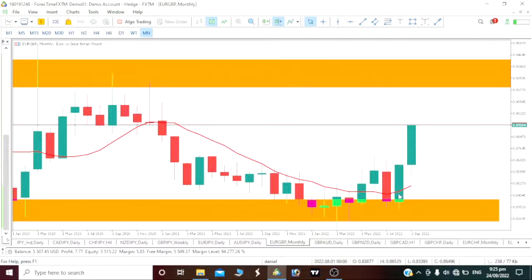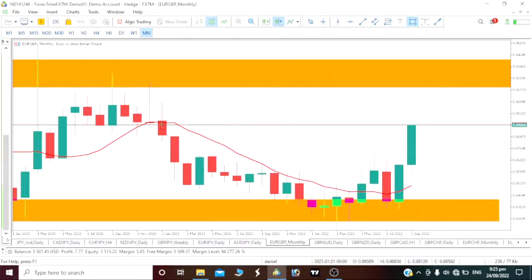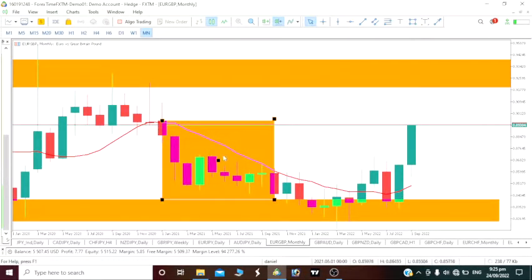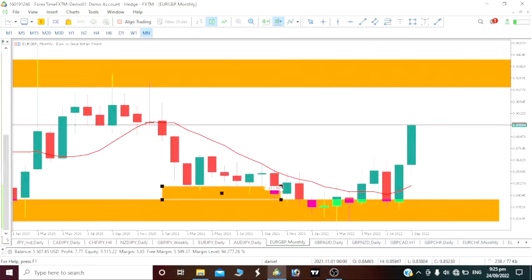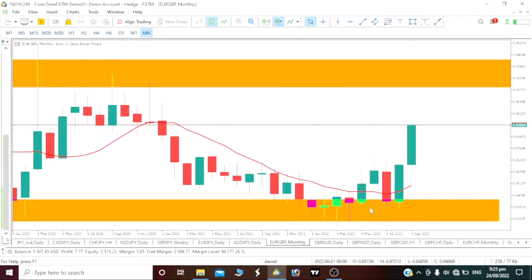Now what we can see here again is that this price is above the 10 period moving average. There was one time the price was below the 10 period moving average, so it was dropping till it came to this support level. Now we are having this huge movement upward, which has broken above the 10 period moving average. So it is still a confirmation that we are to go long. We all know the rules of trading with the 10 period moving average. Once price is above the 10 period moving average, we are to go long, but if it is below, we are to short it. So it is above, we are to go long.